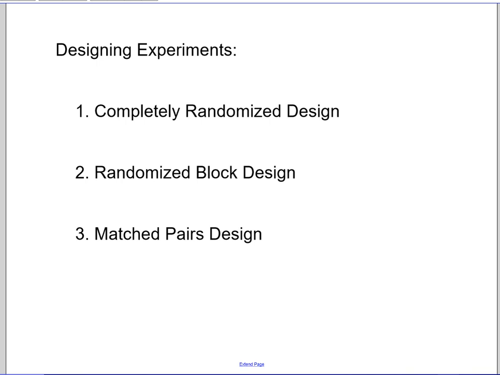Now, completely separately, I'm going to design the experiment, all right? So my three possible designs that we talk about in AP Stat are listed here. Completely randomized design, a randomized block design, or a matched pairs design. Now, you guys have been talking a little bit about the completely randomized design, this first thing right here, all right? But just as a quick refresher, I wanted to run through that with you, okay?